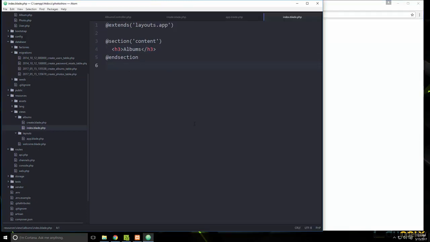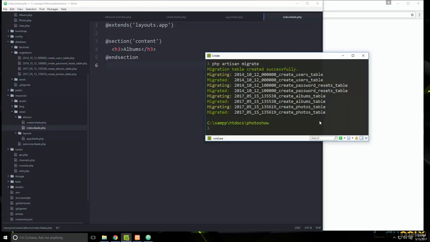Now we're going to use Laravel Collective, which is what we've been doing for forms, and we're going to create a couple form components like we've done in past projects. So let's go to our terminal here, and we're going to set up Laravel Collective with Composer.